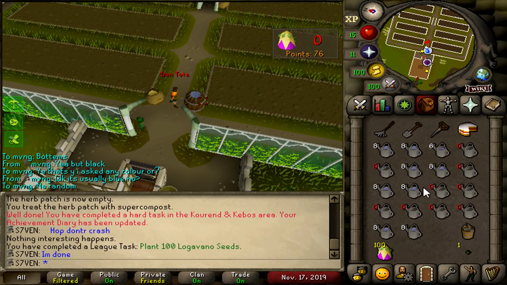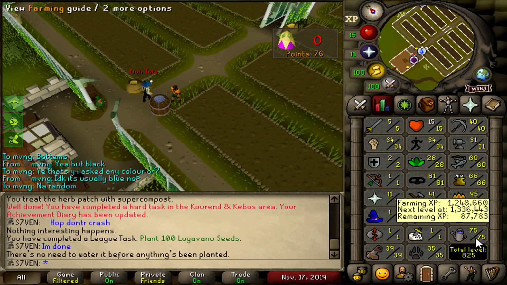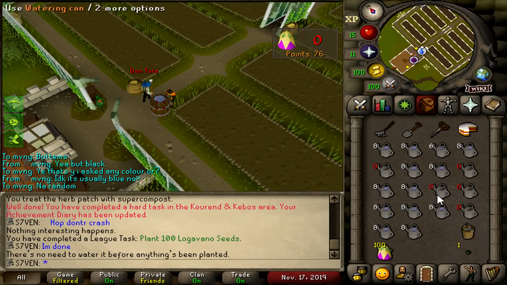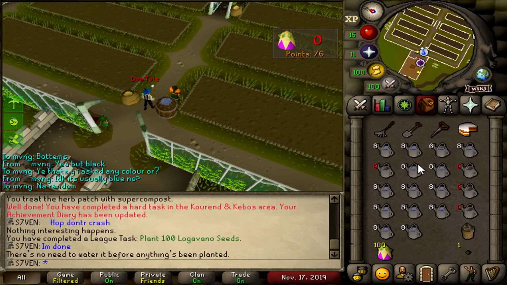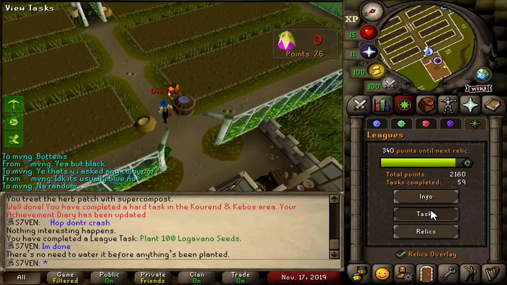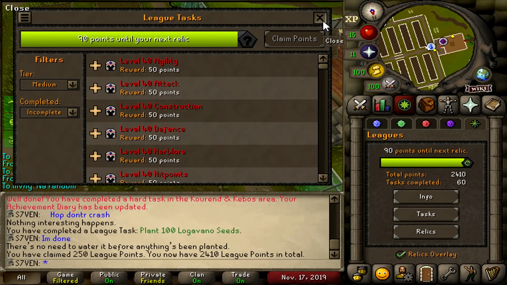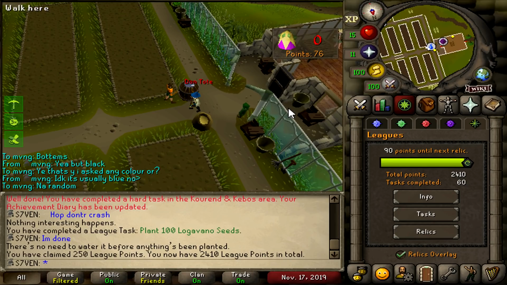And there we go. In the previous episode, I said I would come back to Tithe Farm to do the last tier. I have 75 farming. It requires 74 farming. It's also a task. I think it gives 250 points. I'm 100% sure. I'm about to find out in 1 second. Tasks, claim points. Yeah, 250, 90 points until the next unlock. But I don't really care because it's going to be combat based.